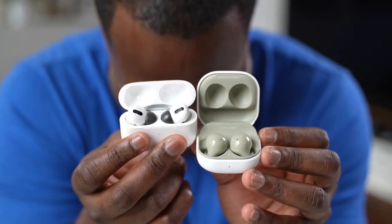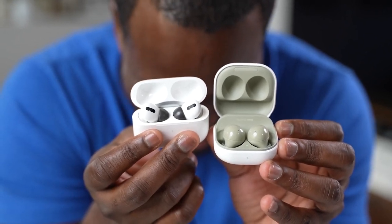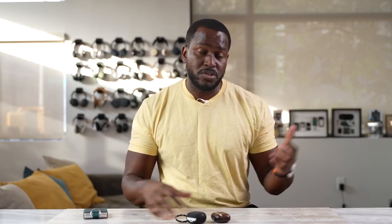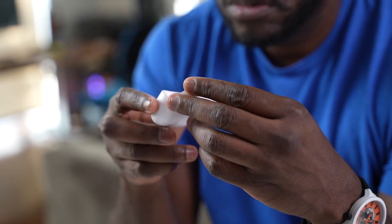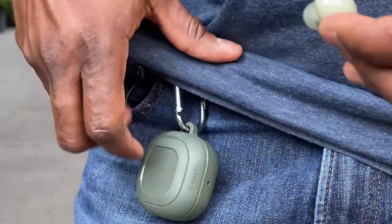So what should you go with? They're pretty similar across the board except for battery life. If you're in the Apple ecosystem, the AirPods Pro fits you quite well because of the ease of use and jumping from device to device. If you're not deep in the ecosystem and just have an iPhone, the Galaxy Buds will work well for you too — and they'll also work for any Android device, since you can use the Galaxy Wearable app on your iPhone as well.